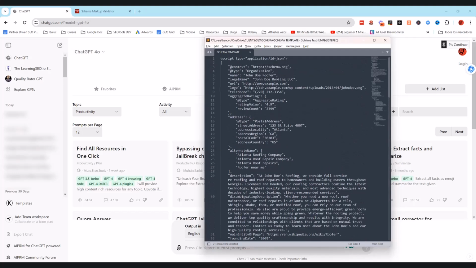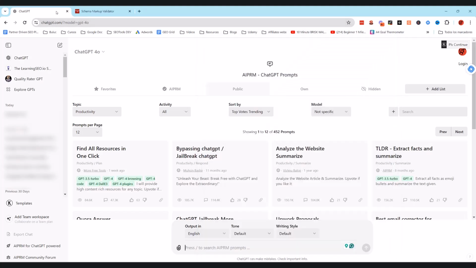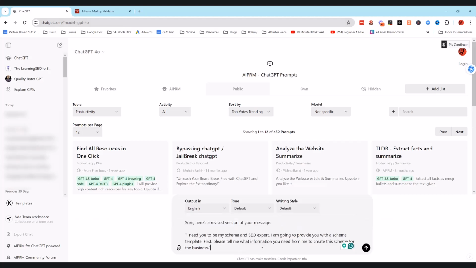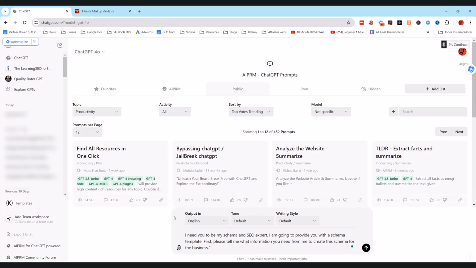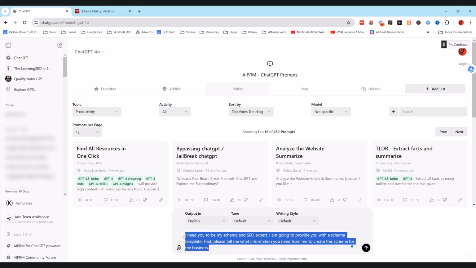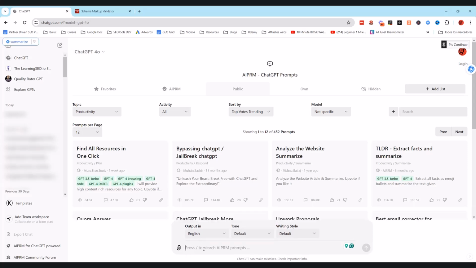Okay, what we're going to do is this. I'm going here and I'm going to paste something I already prepared. Okay, we're going to ChatGPT 4.0, okay?